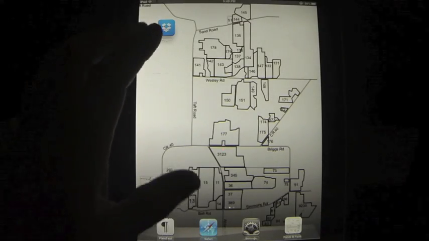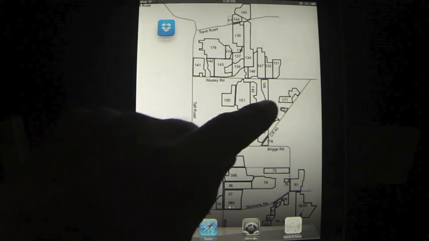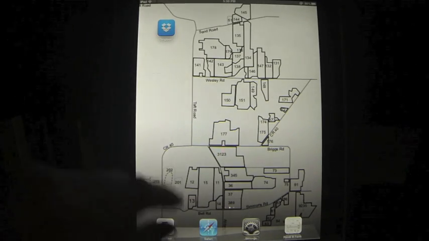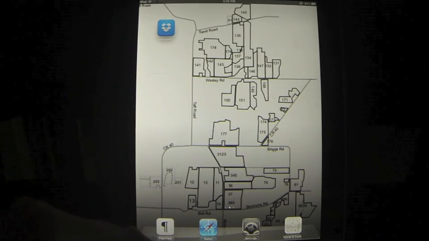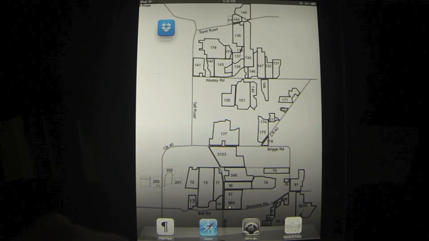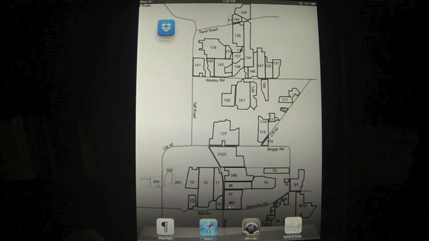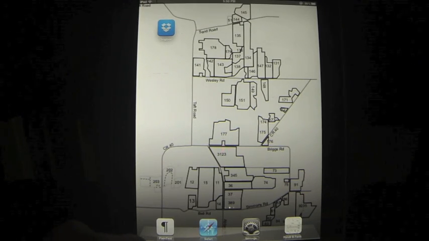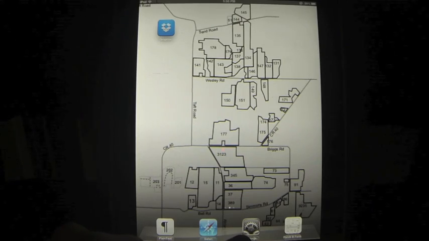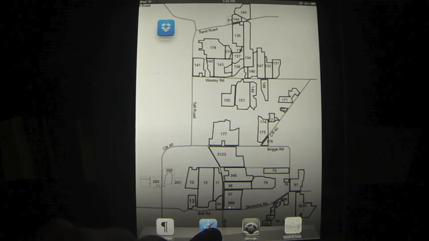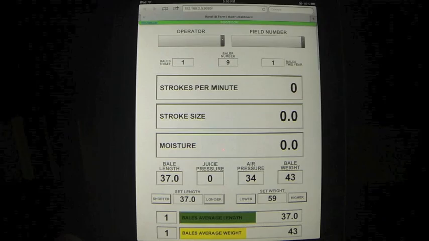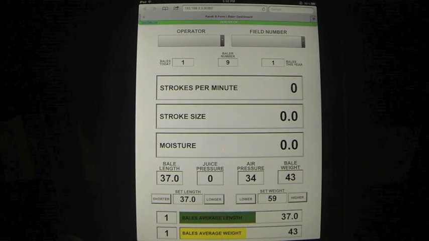On the home screen is the map of all the fields and all the farms, short of one up here, but you'd be notified of that the day we were baling, so that's pretty easy to follow. Once you are logged into the Wi-Fi from the baler that you're on, you're going to go into Safari, and that will pull up your monitor screen.